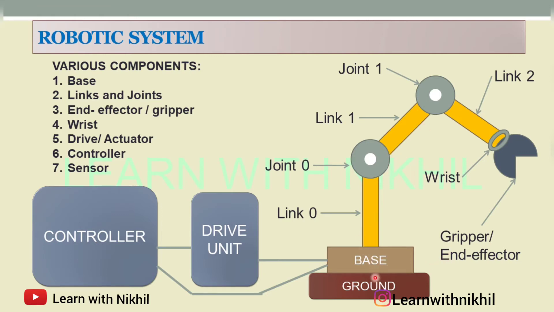This is the robot — it has a ground and is fixed on the ground. This is its base, which is fixed on the ground, so this robot doesn't move and doesn't have any wheels. This is a fixed robot. Then you have different links: this link we can name Link 0, this as Link 1, this as Link 2. These links are joined with different types of joints — this is Joint 0, Joint 1.